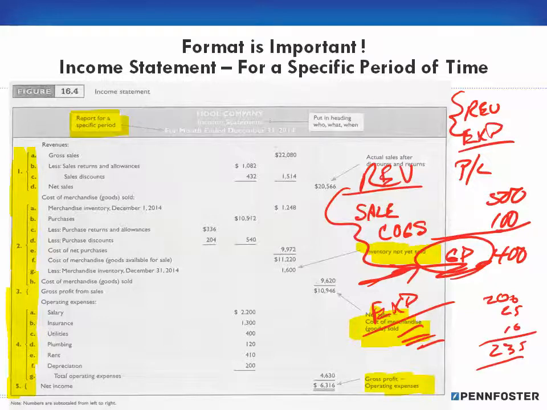And with Math for Business and Finance, as far as reading the financial statements in the textbook, this is what's considered reading the financial statements. But hopefully I've given you just a little bit extra so that you have a better understanding of what you're actually looking at, and you're not just memorizing what's on the statement and saying that this is exactly the way it's supposed to be, because that isn't the way it's supposed to be. They all follow the same accounting principles, but the information can be presented in different ways. By understanding a little bit of the structure, a little bit of the framework, it will give you a better idea.